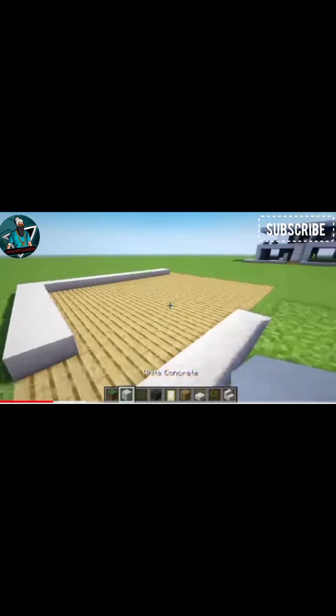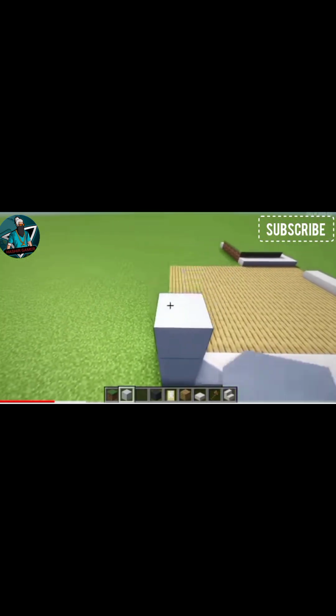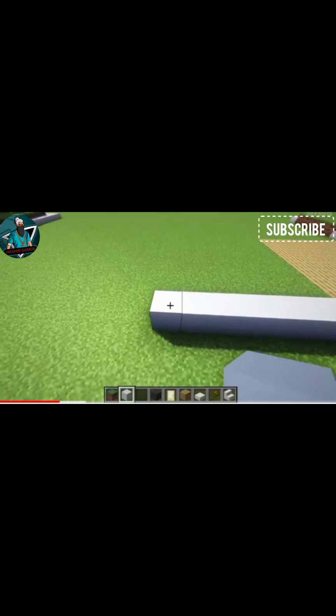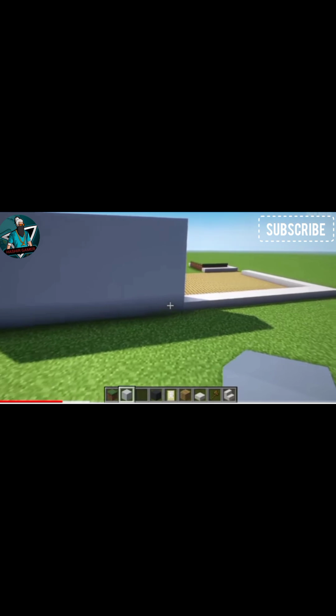Next, we're going to use our white concrete and we're going to start building over here. We're going to build up 1, 2, 3, 4, and then we're going to continue this all the way across by adding 8 more blocks. So 1, 2, 3, 4, 5. Wait, let's just count again. I confuse myself. 1, 2, 3, 4, 5, 6, 7, 8. And then we're going to build all of this up. So as you guys can see in total, along here it should be 9 blocks. 1, 2, 3, 4, 5, 6, 7, 8, 9. And this should be up by 4 blocks.